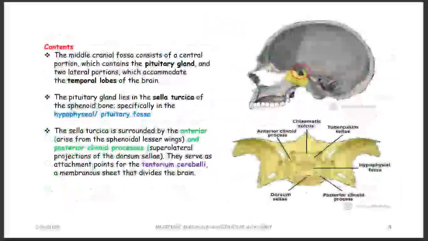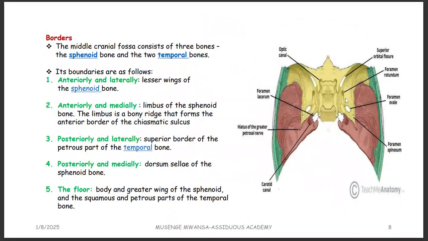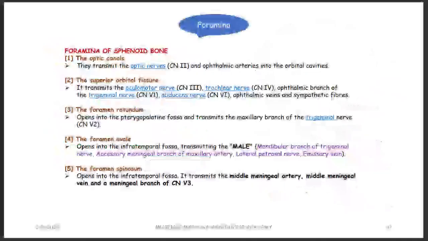Actually, what happens is this, now it can help you to remember. You can see these foramina here, starting from superior orbital fissure, foramen rotundum, foramen ovale. So superior orbital fissure is the one having V1, which is the ophthalmic branch, then foramen rotundum and foramen ovale. So you are going to follow the numbers like that. V1 on top in the superior orbital fissure, you go down V2 and then V3. Okay. So foramen rotundum is the one that has got V2.